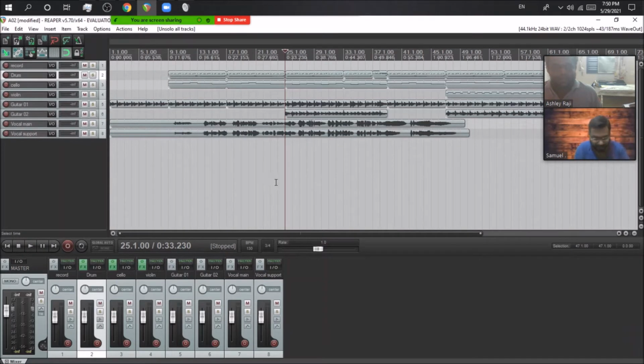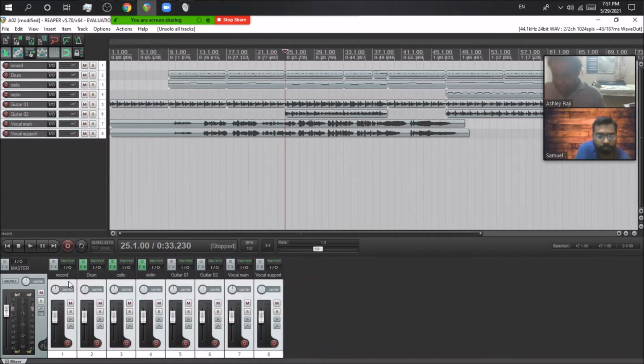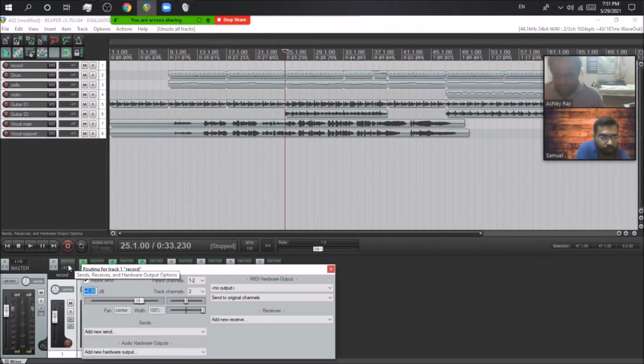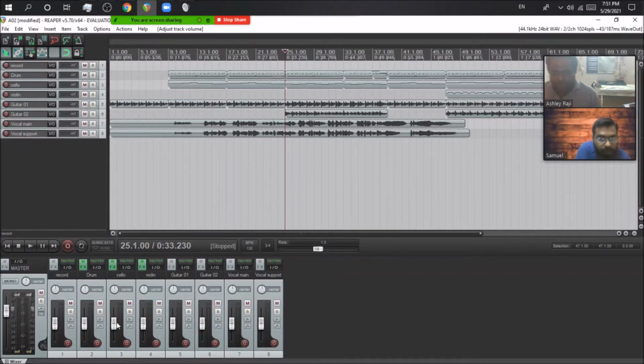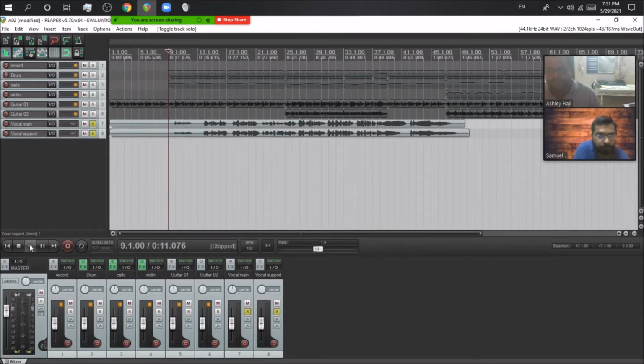That was guitar. And before mixing, I always do this. I select one of the tracks, Control A, go here in the master box, and do minus 10 dB. That will make all my tracks go to minus 10 dB, which gives me a bit more headroom to work with. So these two were the guitar tracks, and then I have a vocal track.